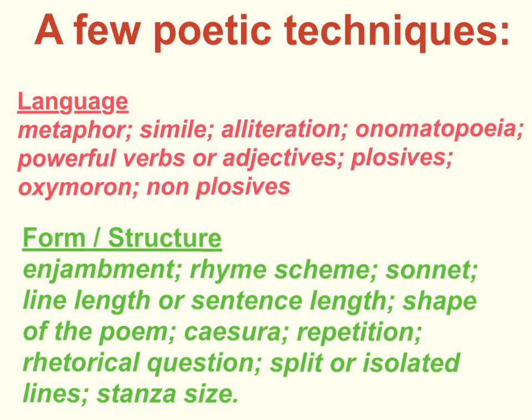Plosives are words that begin with what I call a spitting sound. So sounds like k and b and t and f. You almost have to spray that letter. So plosives are words beginning with those harsh sounds. And that can be a great way to create a bitter atmosphere, an aggressive or tense atmosphere. It can create an aura of menace.